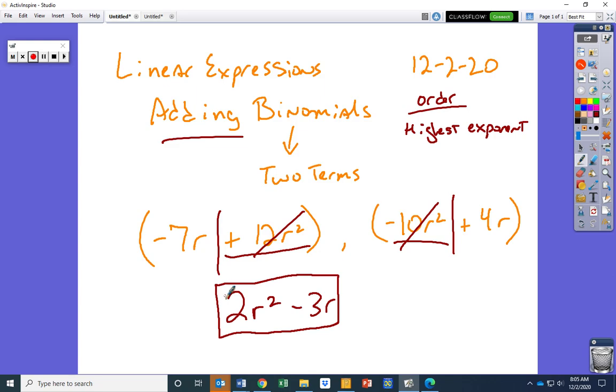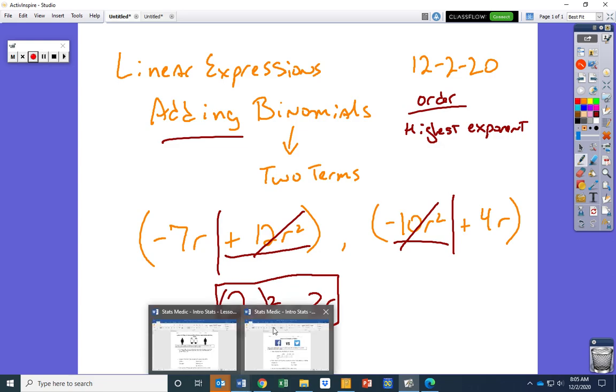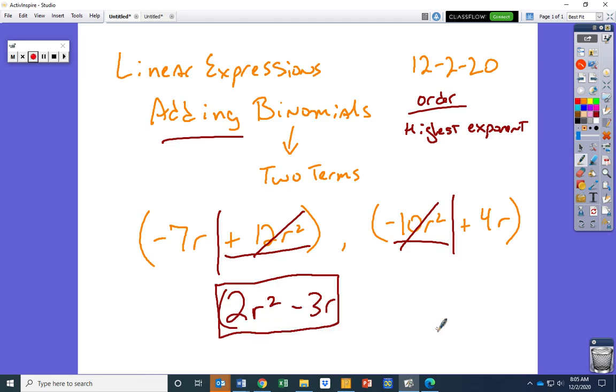Pretty simple. Question, Drew. You mean do you actually have to square it? No, because this exponent is connected to the r, not to the 2. And that's a great question. Think about this: if you knew what r was, would you multiply 2 times r first, or would you do r to the second power? What comes first? Exponents come first. If it was written like this, then you would do 2r first and then square. But that's not what it looks like. Make sense? All right.